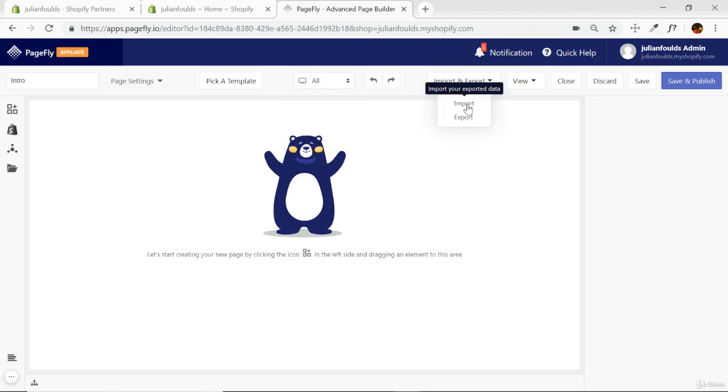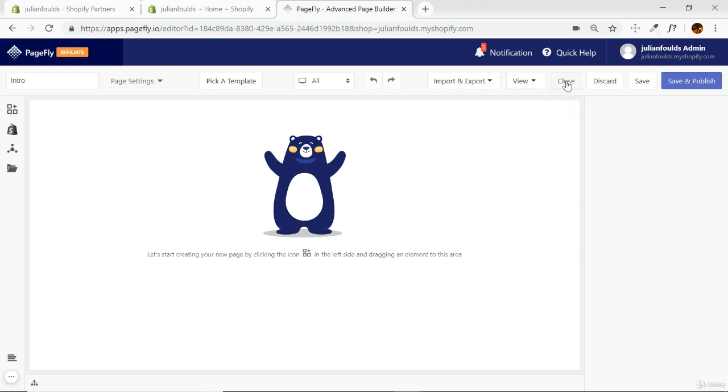Import and export. This is if you have other pages you've completed. You can import them, or you can export the page you create here, and you can use it elsewhere. View, here's where we preview. The preview isn't always exactly what the final page is going to look like. So once you save and publish, this live page option will become available, and you'll actually get to see exactly how any visitor would see the site online when it's live.